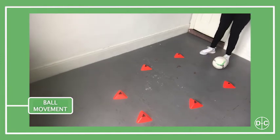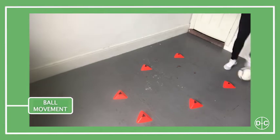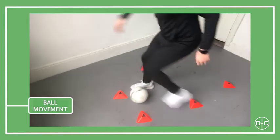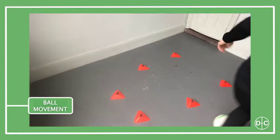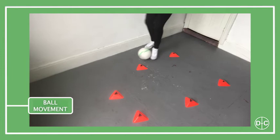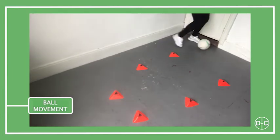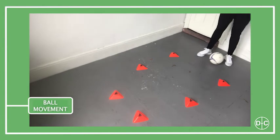But what's going to happen is I either go around to the right-hand side of the square or the left-hand side of the square. Whichever side I go around to, that will be the side I break out to once I go through that final gate at the end, okay? So as an example, move around to the left, move back in, and then I go out to my left. Come back around to the beginning, this time I might go around to the right, round the outside of the square, through, then I come out to the right hand side. Alright? So, key thing is looking to try and see if you can go out through these different sides.